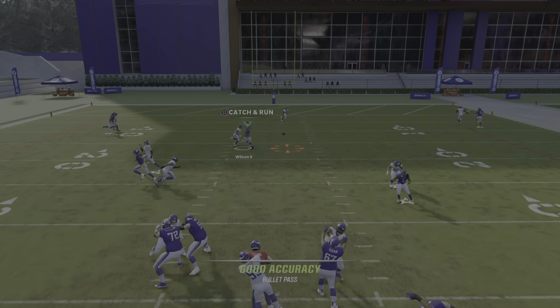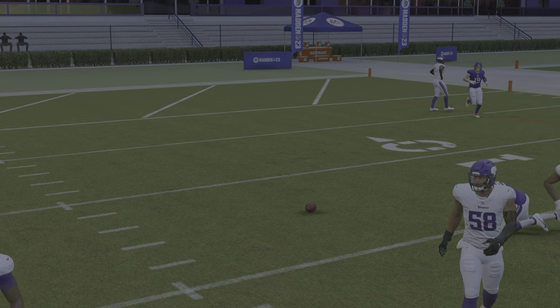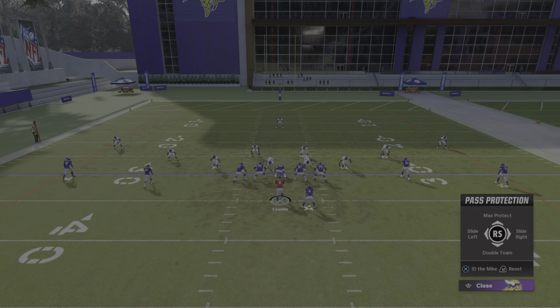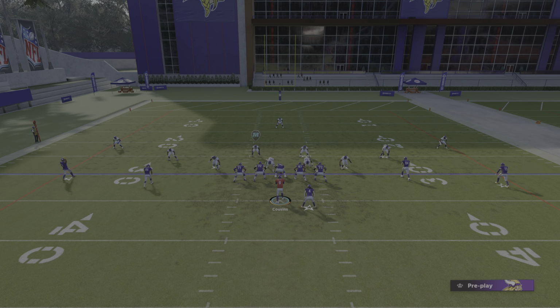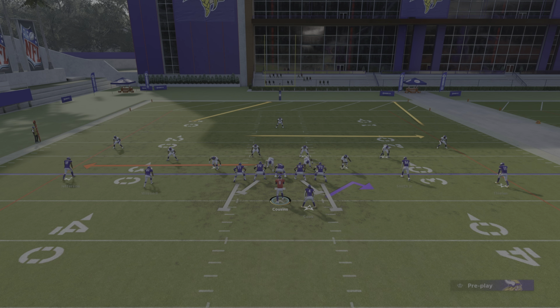Step up here. Well, we hit a rat catch there, and the first time we completed it, the second time we did not. So I'm sliding right, meaning I'm sliding away from the nose, because I don't want that double team. I don't want that immediate double team loses.